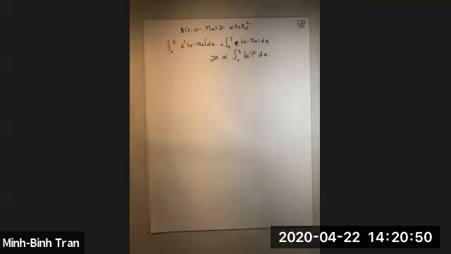So which means that I have what? I have this guy is bigger than the right-hand side, meaning that I have the integral from 0 to 1 of e prime squared dx to the 1/2 times CH is going to be bigger than the integral from 0 to 1 of e prime squared dx. Because here I have 1/2, here I have 1, so I can remove it. And then I square both sides, I have CH squared bigger than the integral from 0 to 1 of e prime squared dx. So this is nice, but the trouble is that I have a second term.